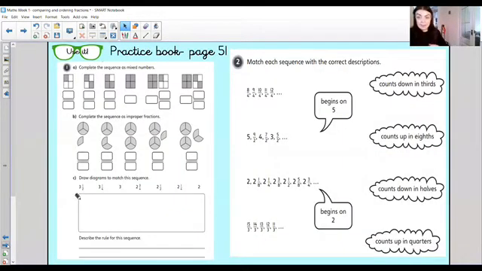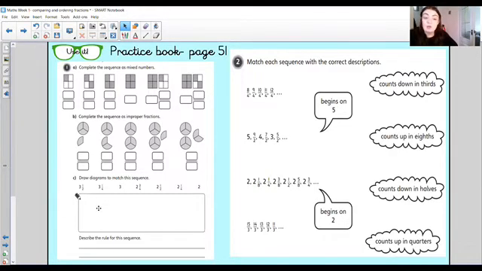Brilliant. So we've done enough practicing with me now. So what I'd like you to do is to get into your Power Maths books. Okay, so this is on page 51. Simply the first one, just like we did at the start, they've given you some pictorial representations. So this one here is fractions into mixed numbers. This one here is sequences as improper fractions. They're just asking you to tell you what those pictures represent. Okay, and then it will create a sequence underneath. That's all you have to do for that one.